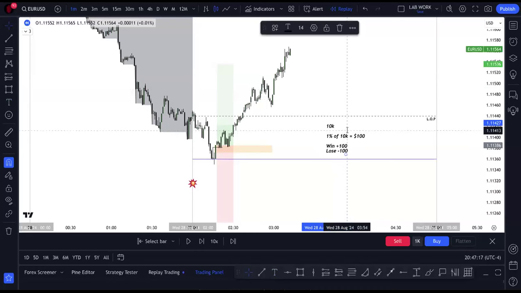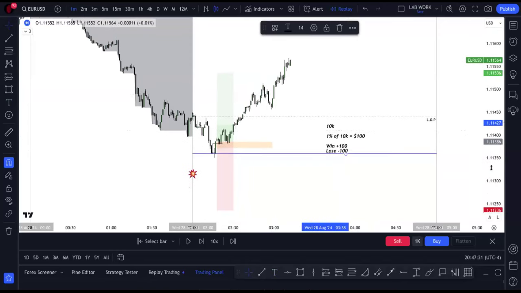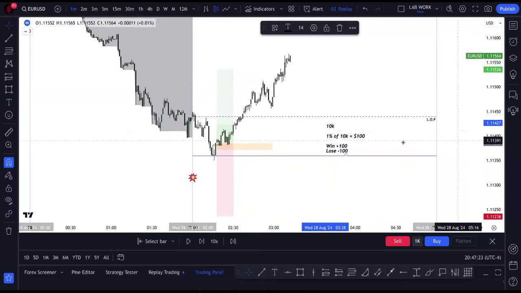Yes, there are going to be some times you take this model idea. You might tell yourself, you know what, man, forget about it. I'm risking 3%. Yeah, you may win $300. I'm risking 4%. Yeah, you may win $400. I'm risking 5%. Yeah, you may win $500. But sooner or later, it's going to catch up to you. And you're going to have back-to-back losers. And you're going to be in a deficit. And then all of a sudden, what's going to happen?